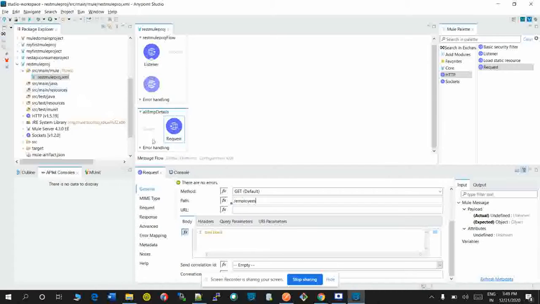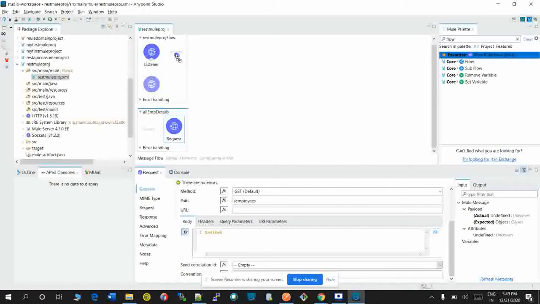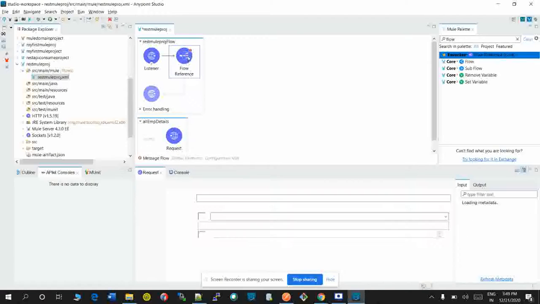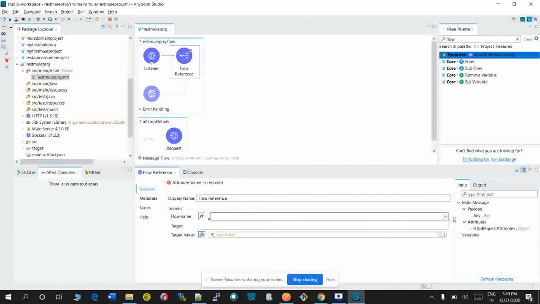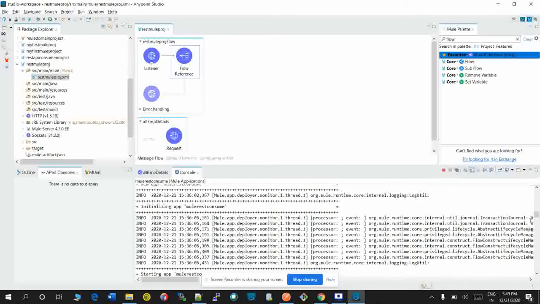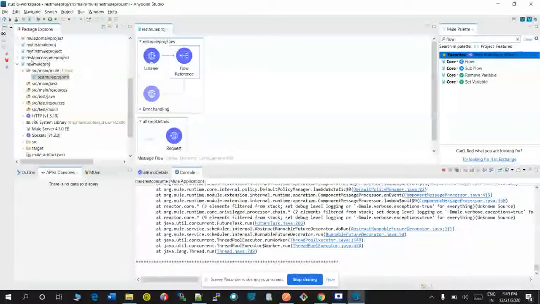Click on save. To call this activity, you need a flow reference. Give the flow name, click on save, and execute the project.